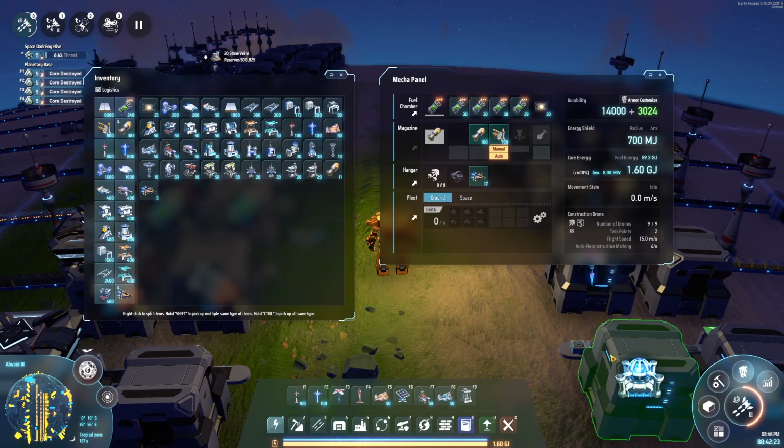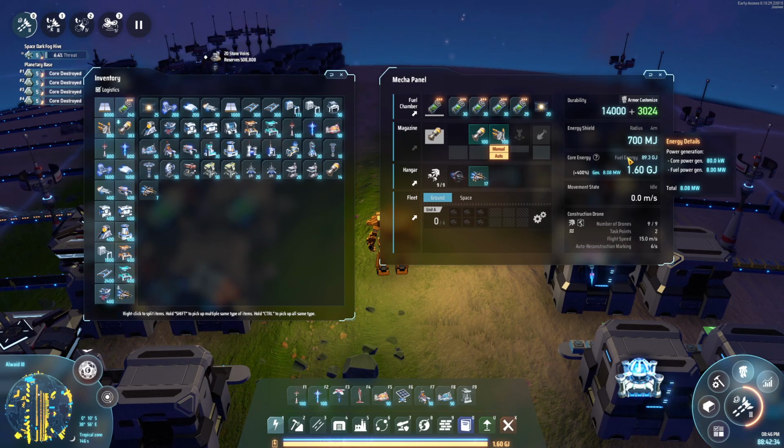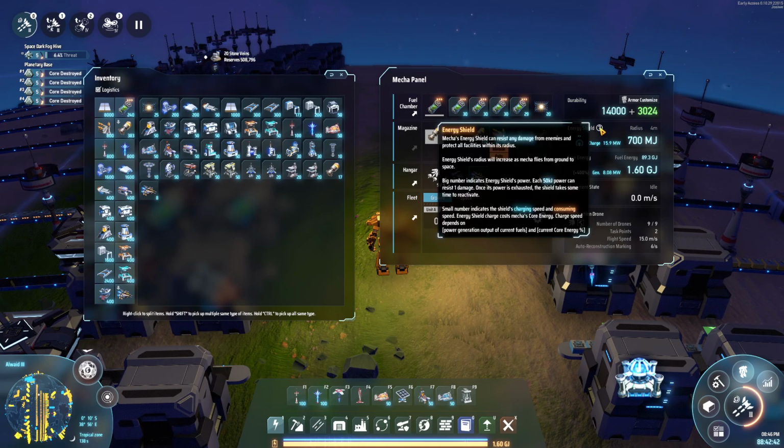Now, one other thing I want to do, if I go to the mecha panel, there's a button here. Not construction drone. Something to do with my shield. Energy shield. Here we go. The mecha's energy shield can resist any damage from enemies and protect all facilities within its radius. Energy shield's radius will increase as the mecha flies from ground to space. Big number indicates energy shield's power. Each 50 kilojoules, and we have 700 megajoules, can resist 1 damage. Small number indicates the shield's charging speed and consuming speed.